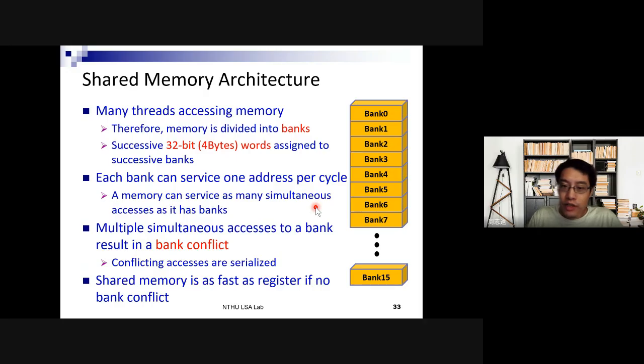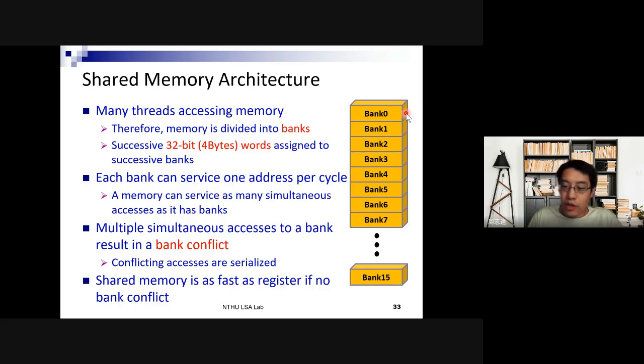All right. So again, the hardware architecture of shared memory is different from global memory. So that's why, in order to achieve the highest memory access time, it has a different requirement, a different constraint. For shared memory, it doesn't require the memory access to be consecutive or sequential. However, it needs to avoid bank conflict. So what is a bank conflict? For shared memory, it consists of many banks.